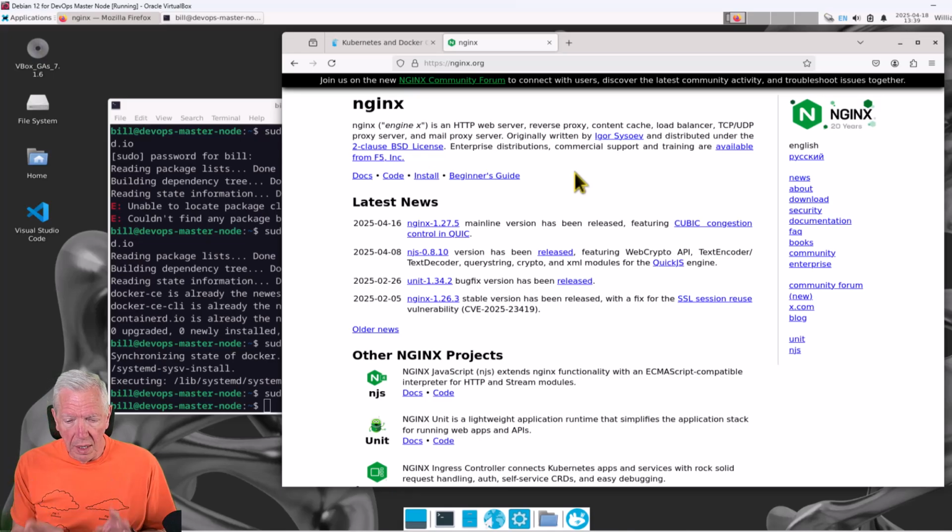And so the idea would be that it would cache users' requests for different websites, and it would speed up the experience of the user as they were trying to connect to a website. So it does stuff like that. It's a load balancer. It can be TCP, UDP proxy server, mail proxy, and so forth. So we're going to mess around with Nginx, or Nginx, as they say it's pronounced here. We're going to mess around with that and use that in our particular containers that we're building.